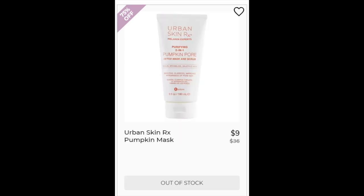For the Urban Skin RX Pumpkin Mask, this one has a 4.6 star rating with 125 reviews. Positives are about the scent — they say it smells like pumpkin and gingerbread, which sounds amazing. They also said wearing the mask has made a difference with very few negatives. The few negatives were about it heating up too much or leaving your skin feeling a little oily. This is a detox mask with two types of clay and pineapple enzymes, which are good at cleaning out dead skin off your face.